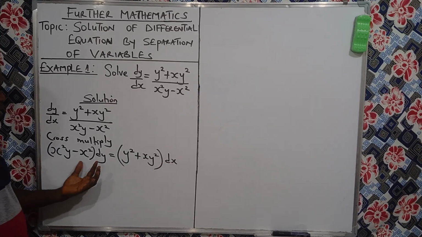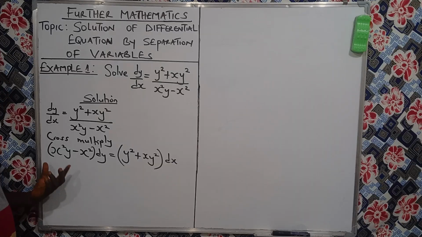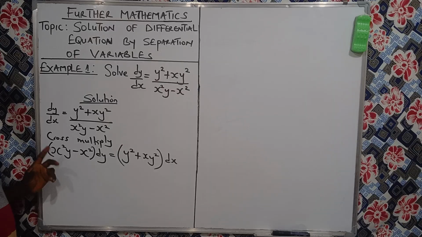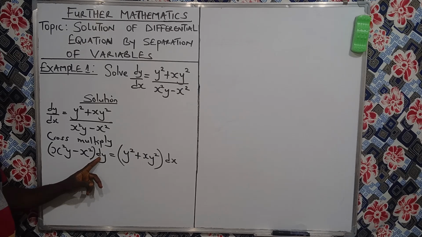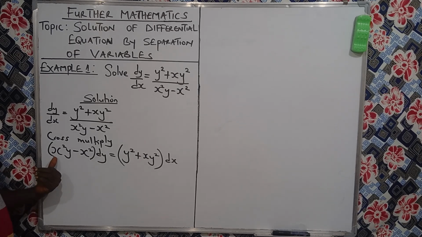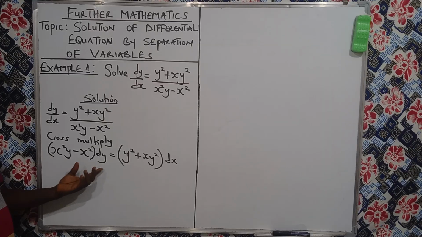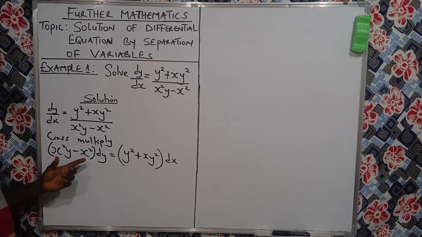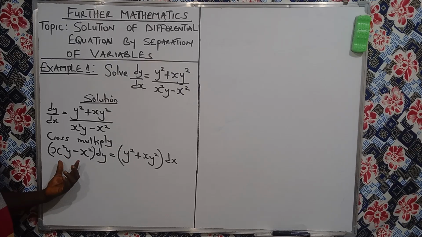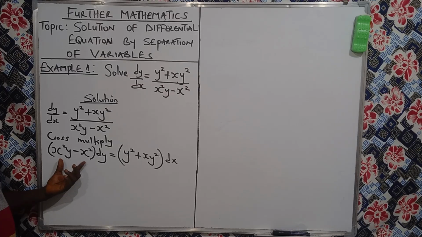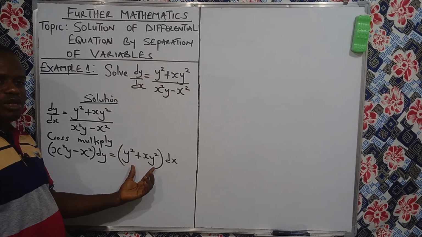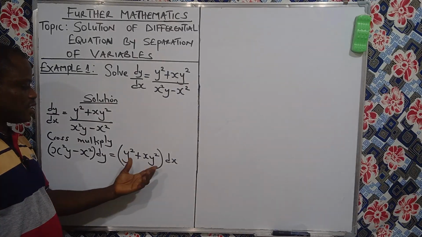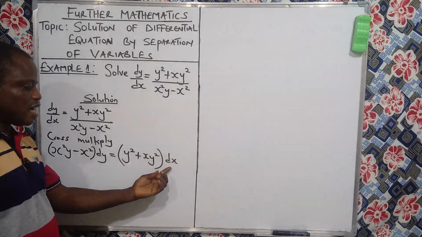You can see it is in terms of dy and dx, but there's a problem here which you are going to solve. What is the problem in the first instance? You can see that both x and y are being mixed together, and you have this in terms of dy. Let's try to eliminate x squared from this side so that what is left at the left hand side is in terms of y. You can see dy. Everything you will have at the left hand side will be in y, and what you have at the right hand side will be expressed in terms of x, because we're having dx at the right hand side.